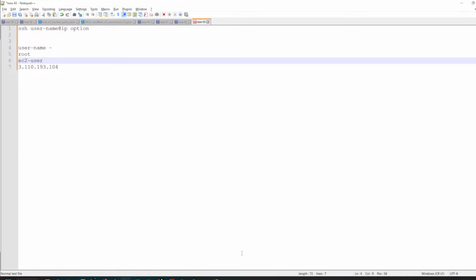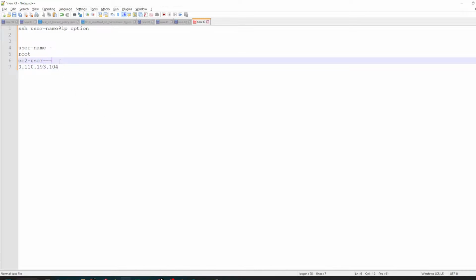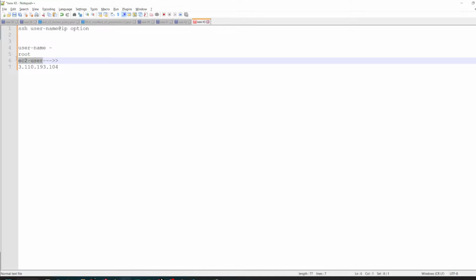Okay. When you connect to Windows as well, you have to enter the username, right? When you start your OS, it asks which username you want to connect with. So that is the username. Which username are we going to use? We are going to use ec2-user. From there we can switch to the root user, but we are going to use ec2-user. It doesn't require any password. It only requires the IP address.